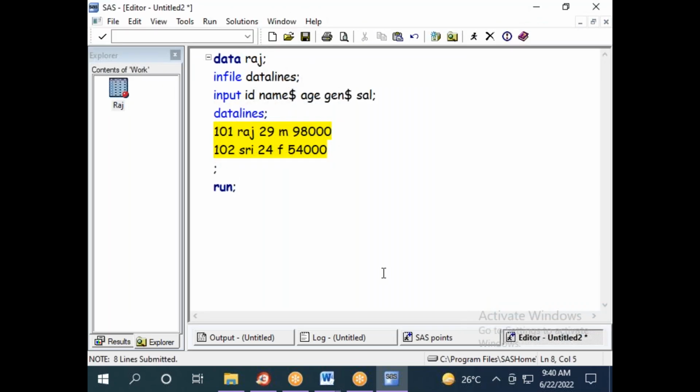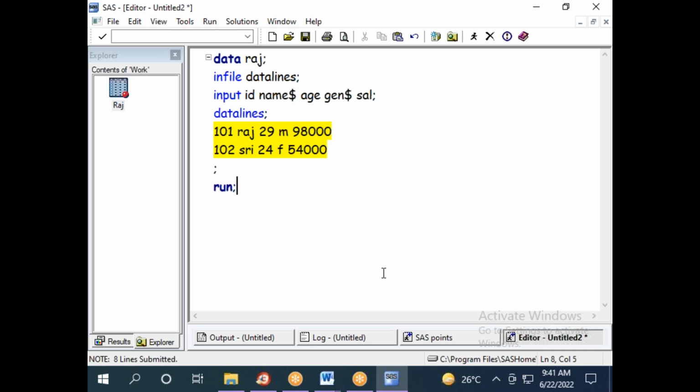Fine. Next. So this is how it works. Suppose, Raj, I have multiple records here. I have multiple variables here. So my manager asked me to present only specific variables. So in this case, what option did I use? Keep option. So keep option will select particular variables into your data set.